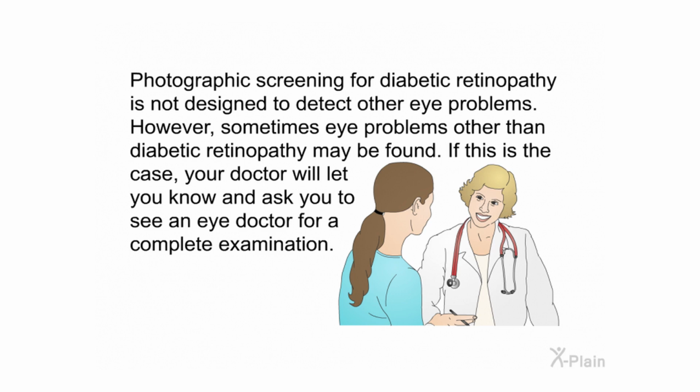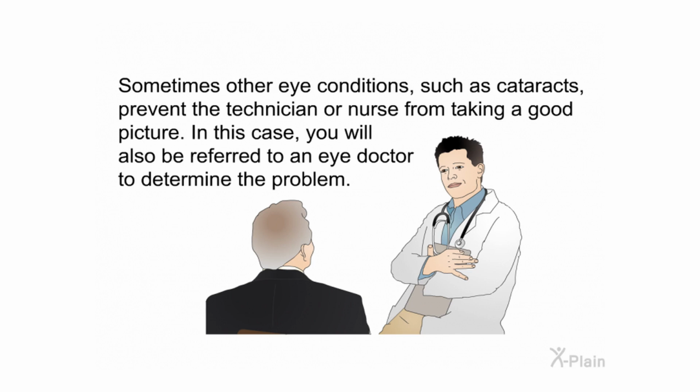Photographic screening for diabetic retinopathy is not designed to detect other eye problems. However, sometimes eye problems other than diabetic retinopathy may be found. If this is the case, your doctor will let you know and ask you to see an eye doctor for a complete examination. Sometimes other eye conditions, such as cataracts, prevent the technician or nurse from taking a good picture. In this case, you will also be referred to an eye doctor to determine the problem.